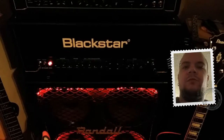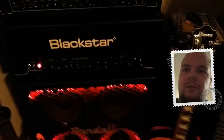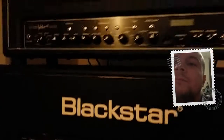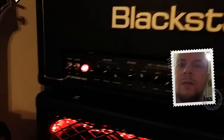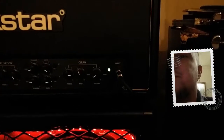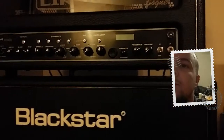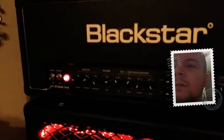Hello again, people in YouTube land. Got another amp, and this time I want something wet — that was pure tube. Let's get down and look at it. As you can see, it's a Blackstar — the Blackstar Stage HG, 100 watts of all tube. The first thing you would probably notice is everything's backwards. My Line 6 is up there: inputs on the left, powers on the right, presence and master on the right. That's what you would normally expect.